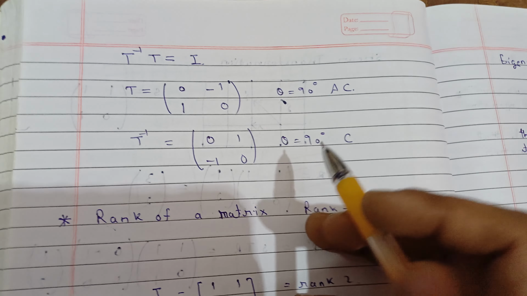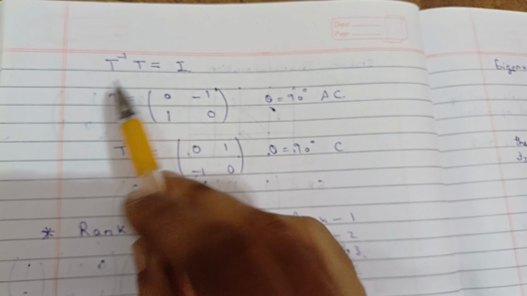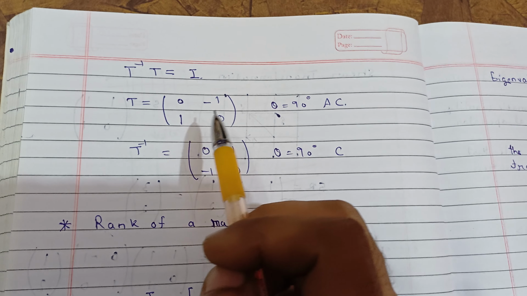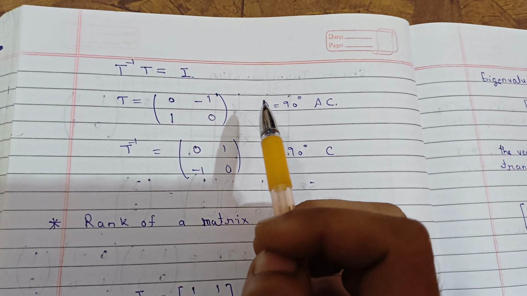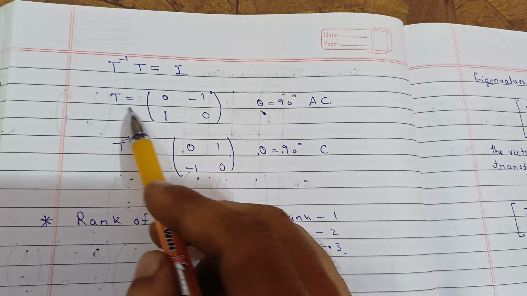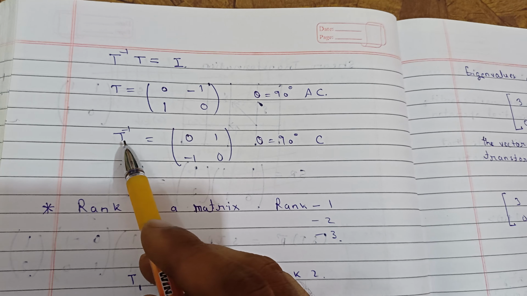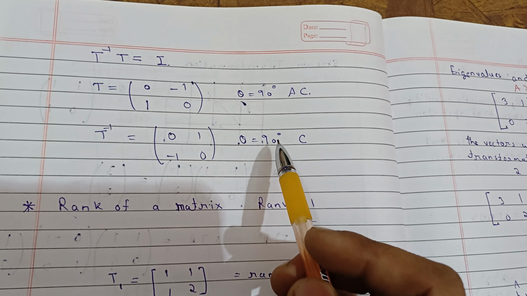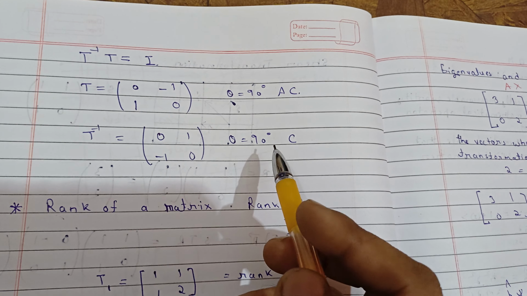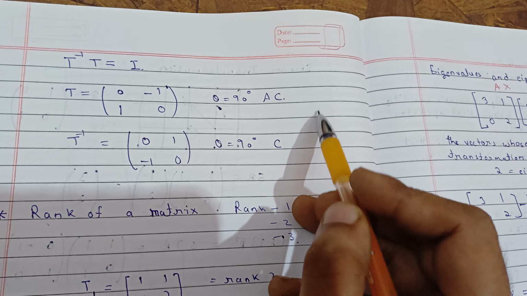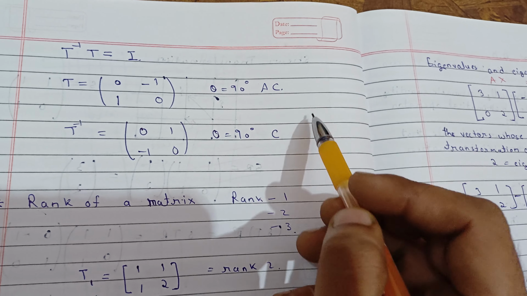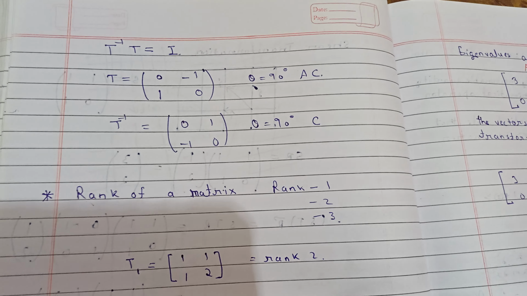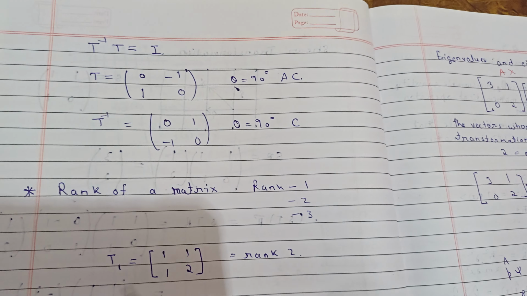Now what is the meaning of inverse in the operation? See, inverse is nothing but this: if you have T that is rotating 90 degrees anti-clockwise, then T inverse will be rotating your matrix or the vector 90 degrees clockwise. So this is your matrix for the 90 degree anti-clockwise rotation, and the inverse will give you the matrix operator which rotates the vector 90 degrees clockwise. So first you go anti-clockwise, then clockwise, so it remains as it is. That's why we can say T inverse T will give you the same vector; it will not change anything, because it will remain at the same place.